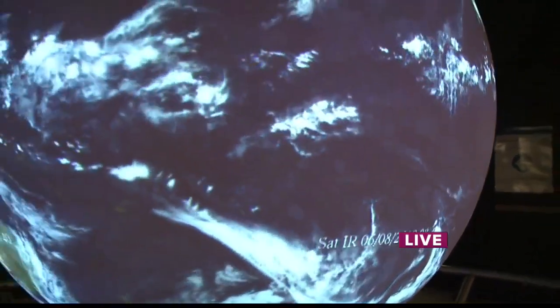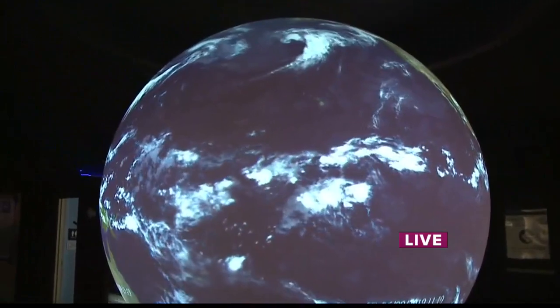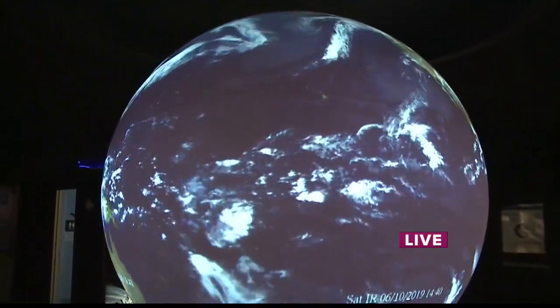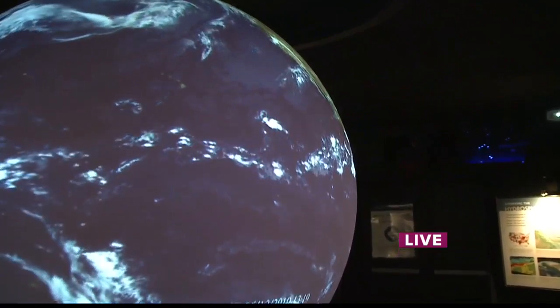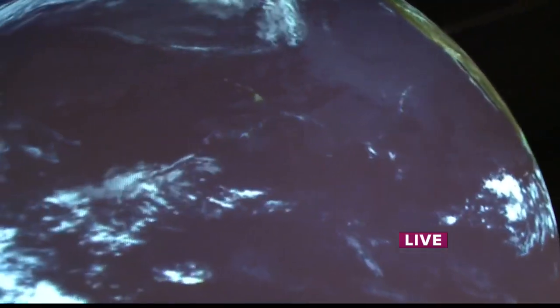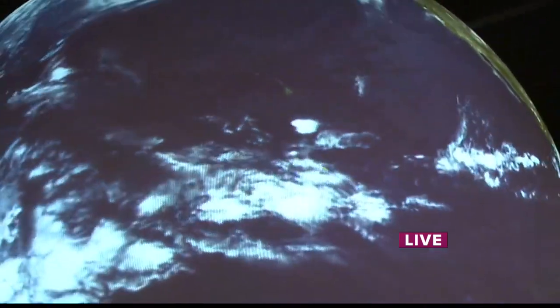The moon actually has a lot of impact on our weather system. The moon is what impacts our tides. What you're seeing is actually a real-time view of the different clouds and the different variations going on with the earth right now. If you take a little bit of a zoom-in look, you can actually see the state of Hawaii, which is really awesome to see. The moon kind of works out in our favor because we're kind of the last area to see the sun set, being so close to the international date line.